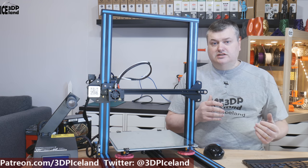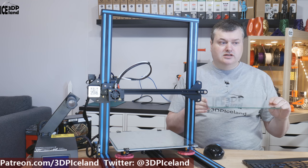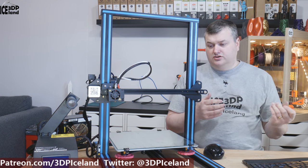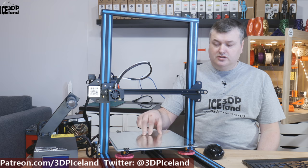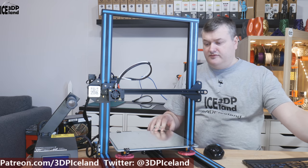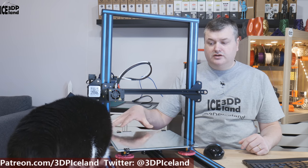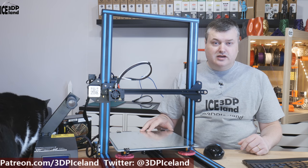I've seen other people mention this glass not being straight. I tried turning it both ways — some people have had success flipping it around — but I was not able to get it flat. So I put a 30 by 30 centimeter IKEA mirror on the bed instead. It's not as big as the glass plate, so I'll probably have to make a custom mirror to fully utilize the build plate. Another problem was that the clips holding down the glass interfere with the build volume. I was unable to print a 300 by 300 millimeter square because of the clips, but if I removed them the glass would move. So I was unable to print the advertised volume.